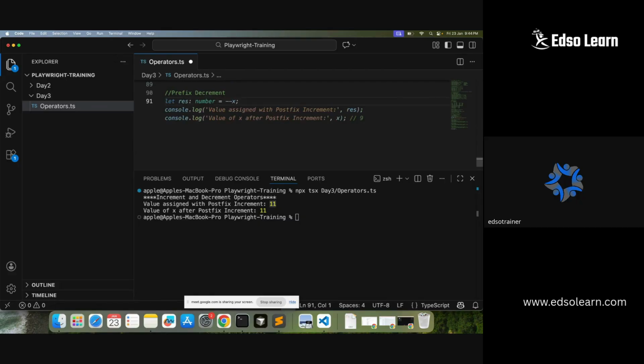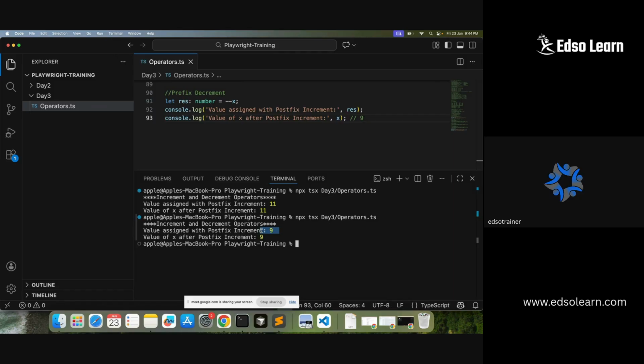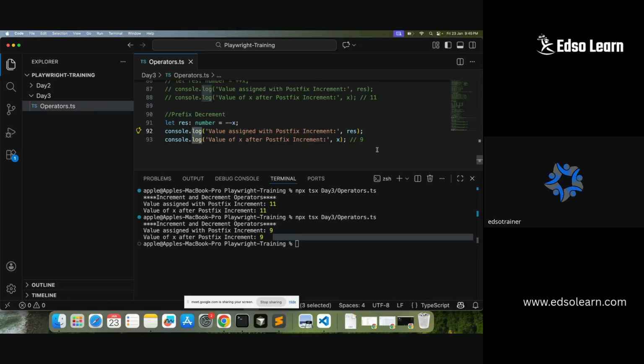Prefix decrement, you can see the output here. See, it first decrements the value, then stores into that particular variable. 10 minus 1, it stores the value 9 into the result. This result we printed here. So this is the difference between postfix increment and prefix increment.